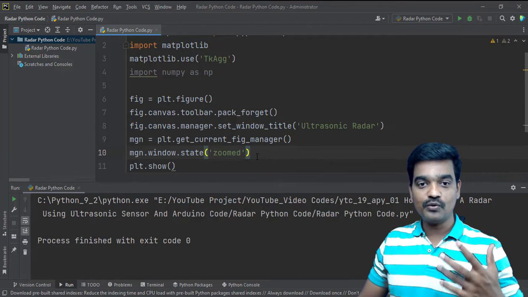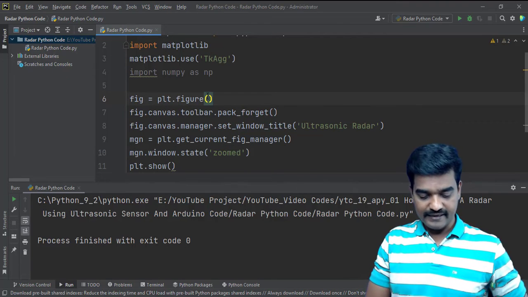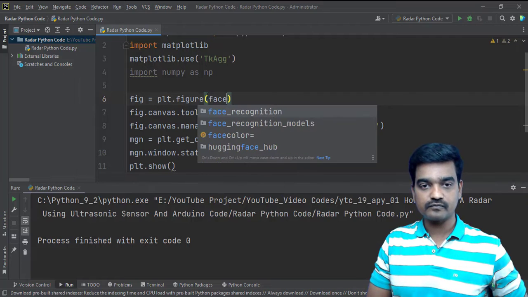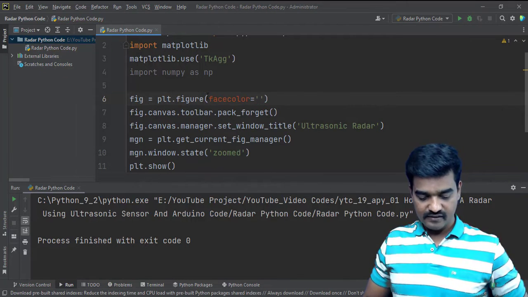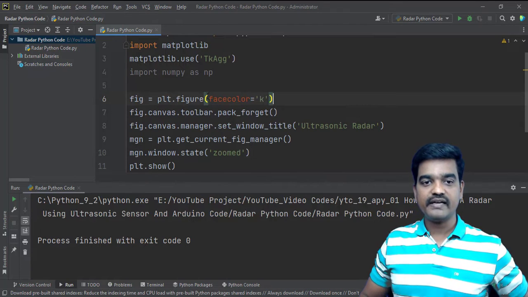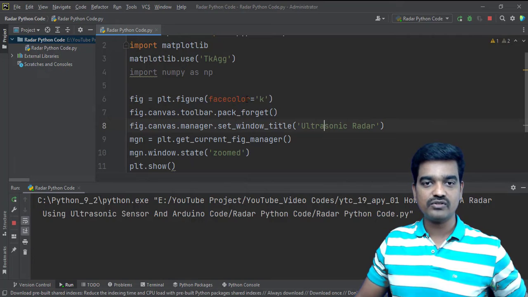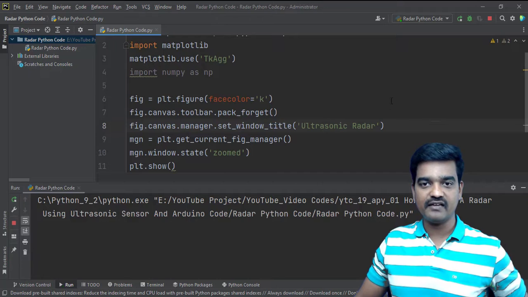So what we'll do is give the figure a color, and for that we have a command called face color. So here we have face color. Let's make it black. Okay, let's try this out. Yeah, we have a black color window.